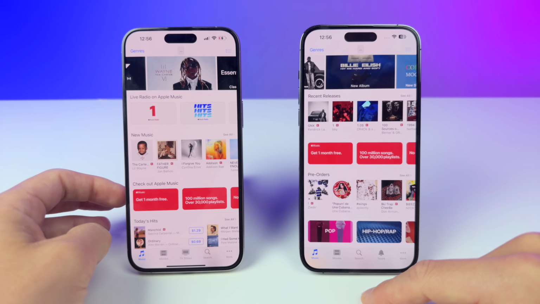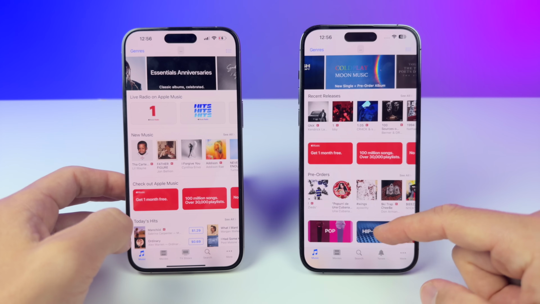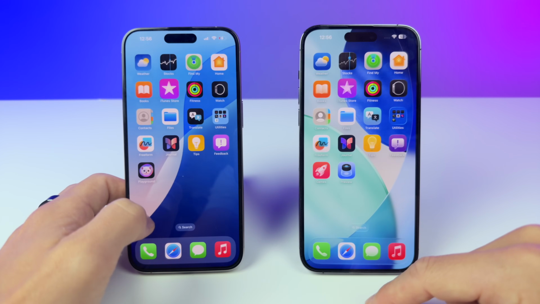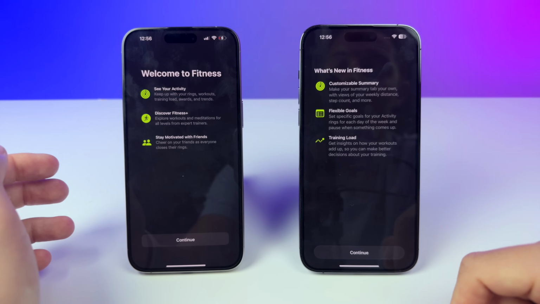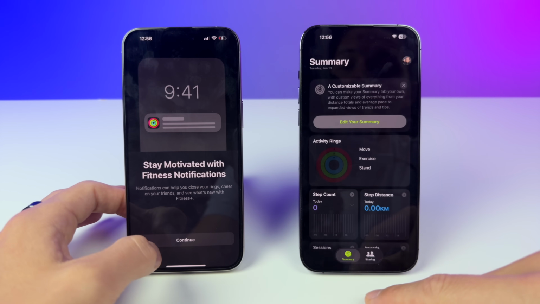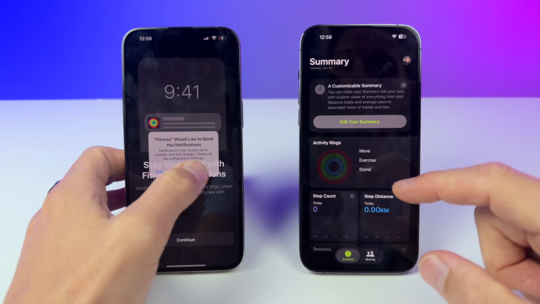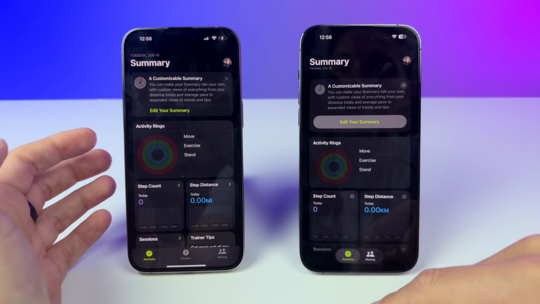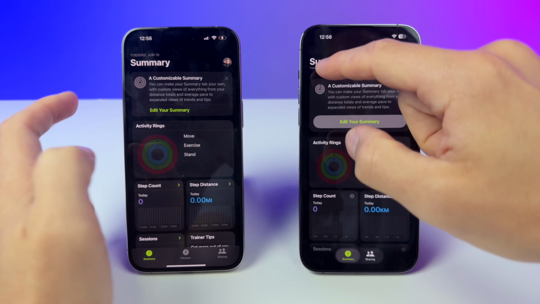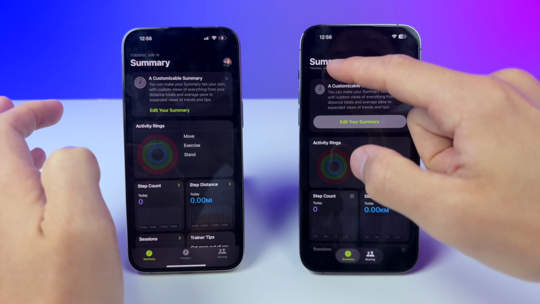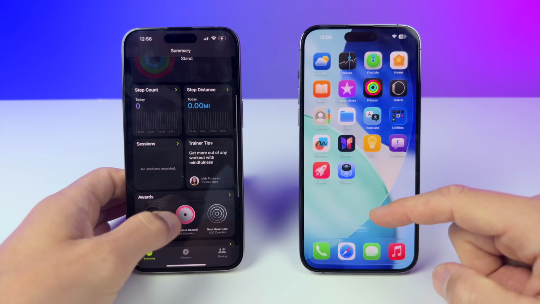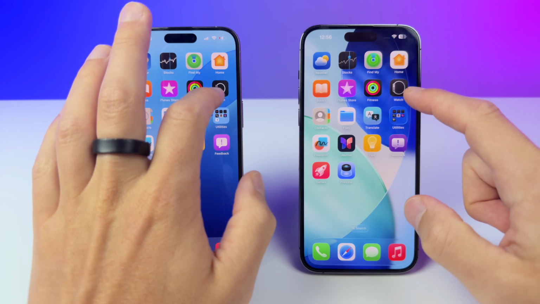I don't know how much time iTunes Store has on our phones, but it's totally not updated. Everything is as it was before. The fitness application, new buttons, and you have basically everything except this bottom part over here is the same. The time changed, so you have Tuesday, June 10 up there. You have it below on your summary, and then you can look around and see everything just like you did before. The watch application, the icon changed.